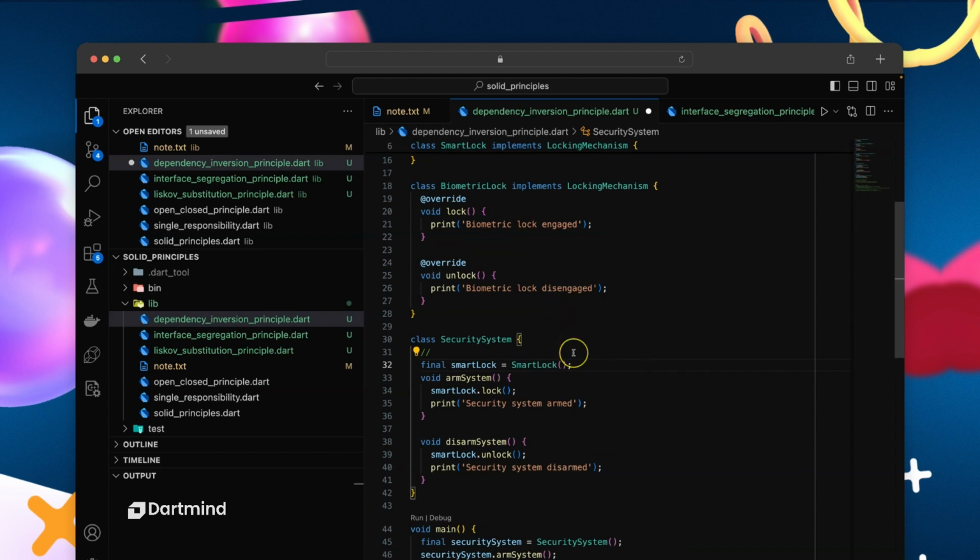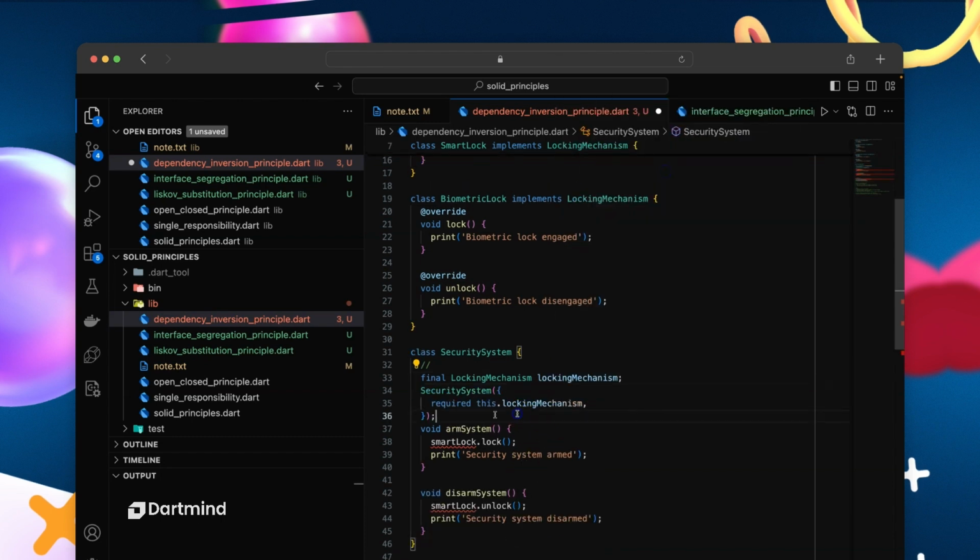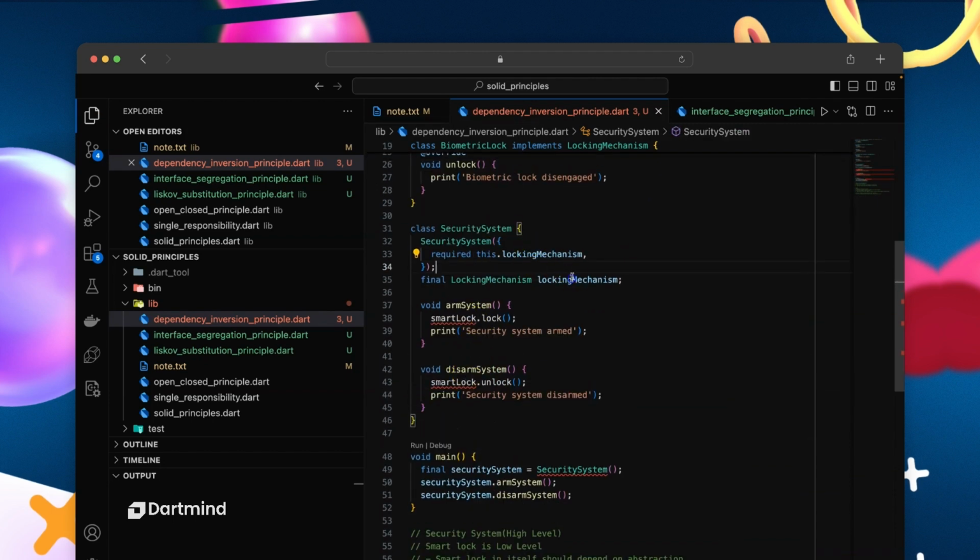It can be a biometric lock, and the security system doesn't need to be aware of it. So the way to do that is we actually pass the locking mechanism, and create a constructor. Just generate a constructor, and we have these.